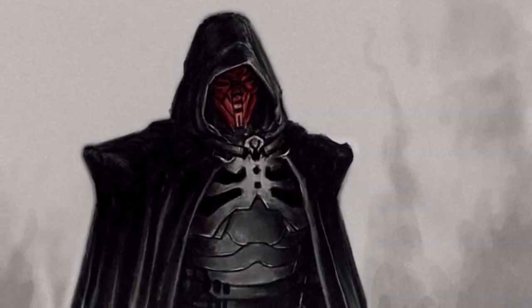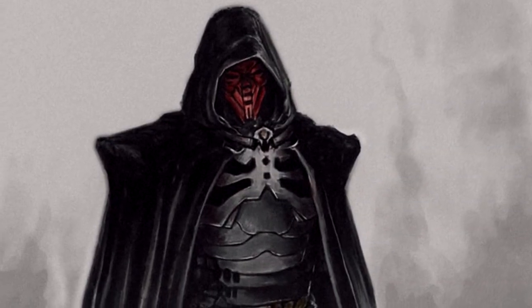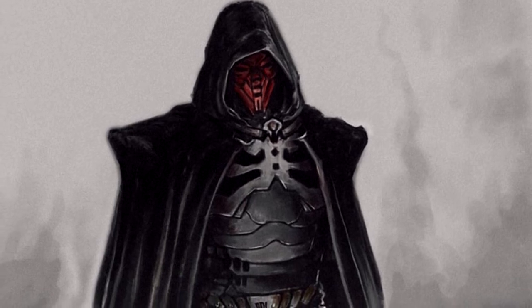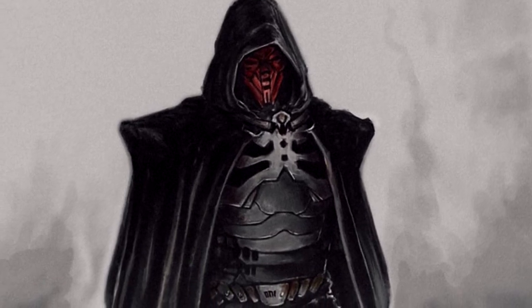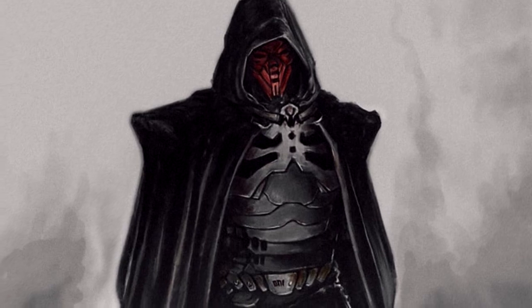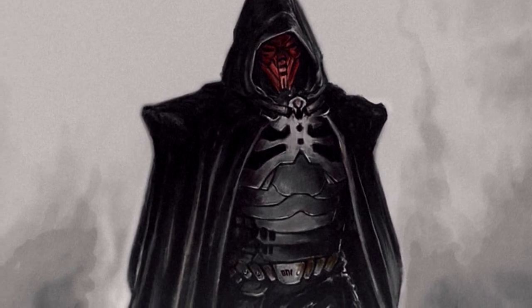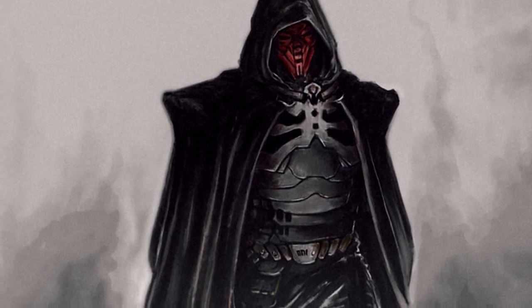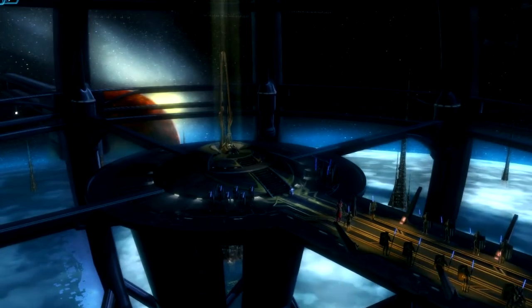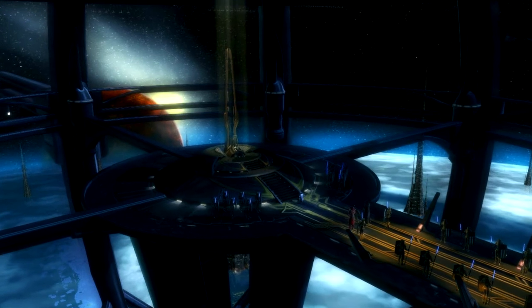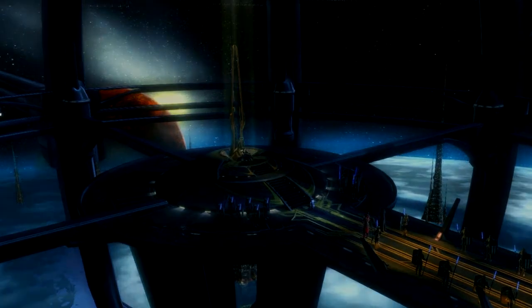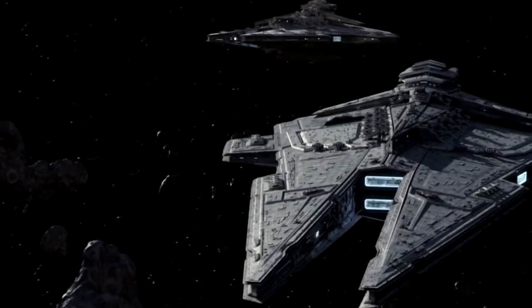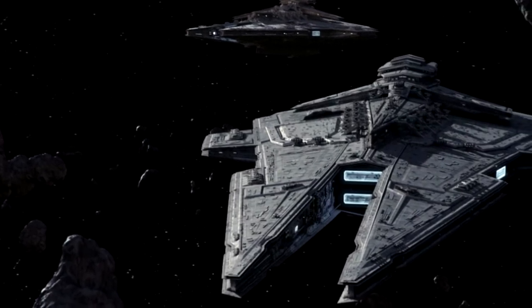His acolyte wastes not a second to point to a sacrificial goat, his most outspoken opponent. Sympathetic senators form a strong alliance under the leadership of the new Sith Lord. With their combined might, all opposition is crushed. The Chancellor is dead. Long live the Emperor. At this point, the new Sith Empire begins a quick expansion.